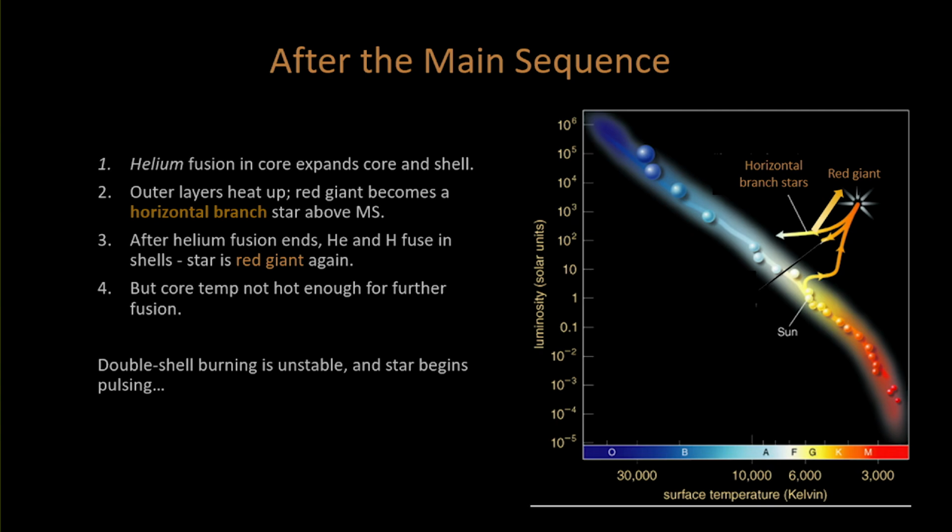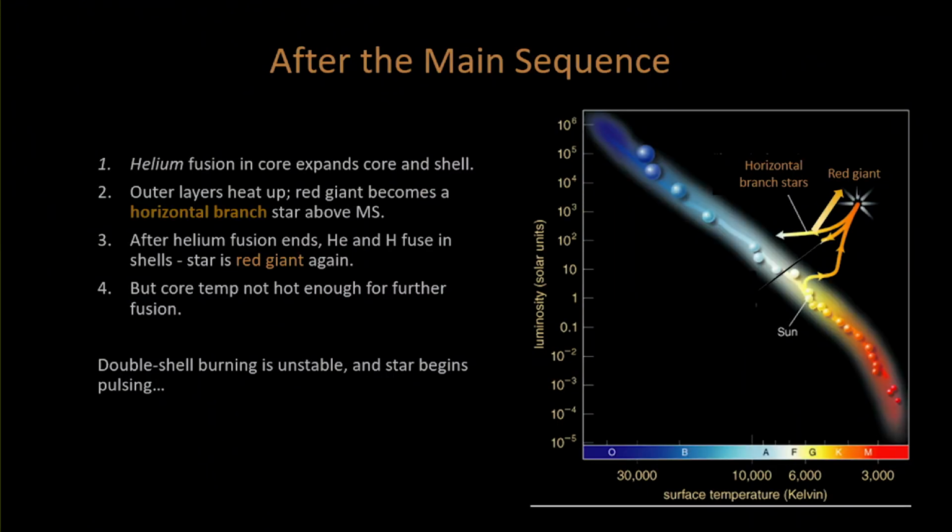Well, turns out helium fusion does not last as long as hydrogen fusion, so after a relatively shorter time, the star's in trouble again. That core shrinks again. The first shell falls inwardly, gets hotter, it begins fusing helium. A new shell forms fusing hydrogen. Our star moves up and to the right a second time as a red giant. Again, we're not going to be able to watch this happen overnight, but it does happen. So we got two shells providing energy, but that doesn't last very long at all.